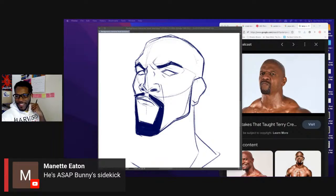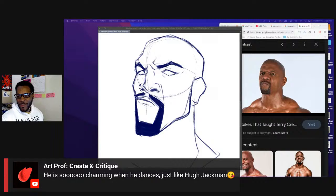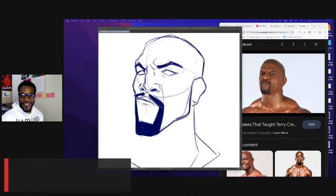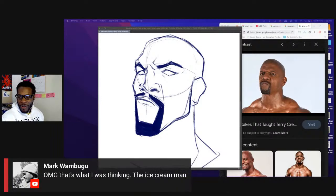He's ASAP Bunny's sidekick. He could be. He totally could be. He is so charming when he dances, just like Hugh Jackman. Bouncer at the skate rink. Oh, that's not a bad idea. We gotta have a skate rink here. Yeah, that's a good idea. No, haha. I think he looks a bit like The Rock, but he's Samoan. I guess they're built similarly. I could see why you would say that. OMG, that's what I was thinking.